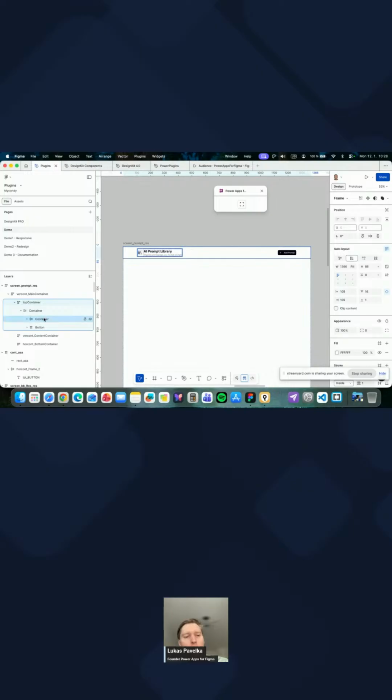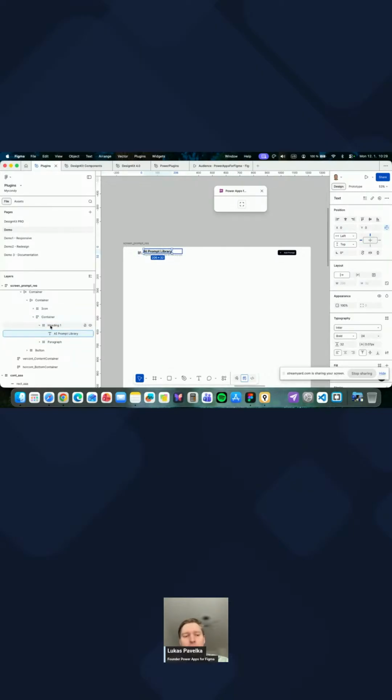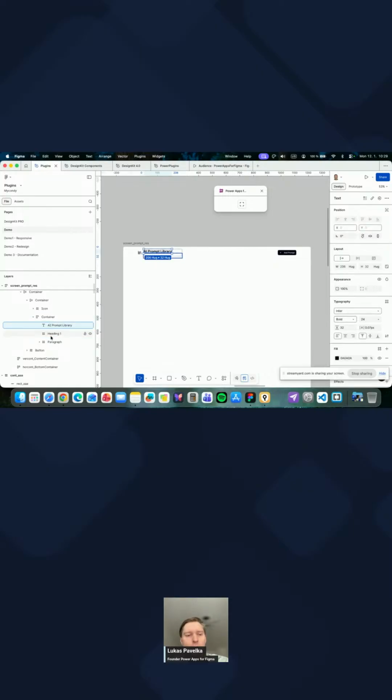And here I see that there are no prefixes mentioned. I will just check if everything is fine. There is an icon, because from time to time Figma Make puts in more and more containers which are not needed. For example, here, as you see, there is text under a useless header, so I can remove it.